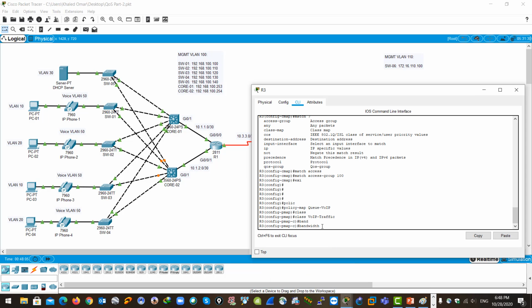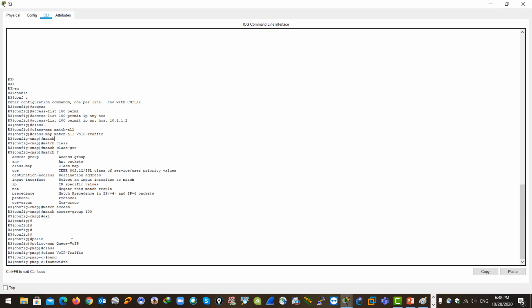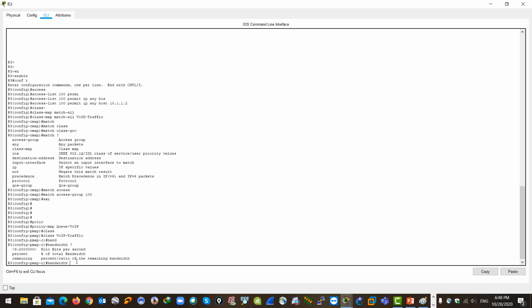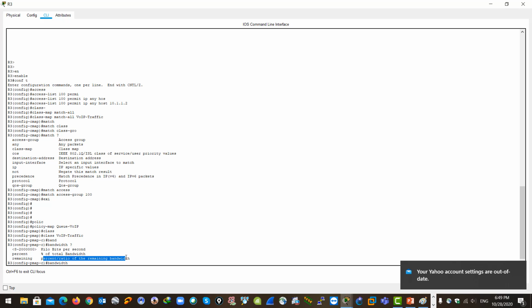If you look, you will find out that we have three options: either to configure the number of kilobits per second, or the percentage of the total bandwidth, or the percentage of the remaining bandwidth.